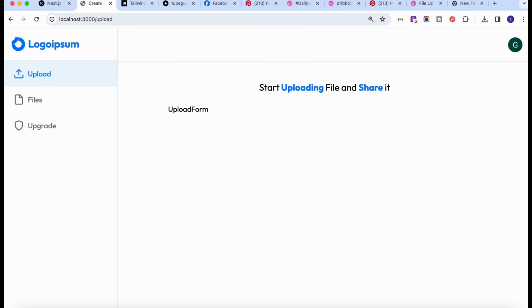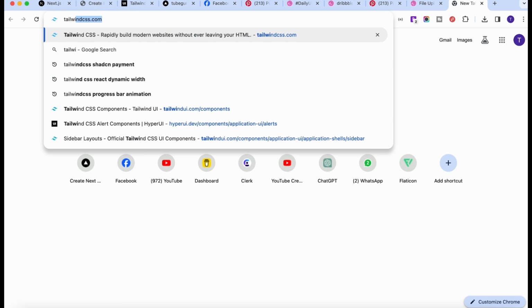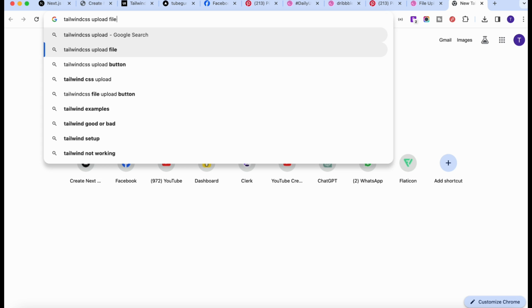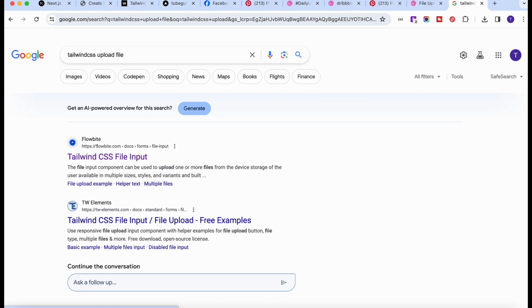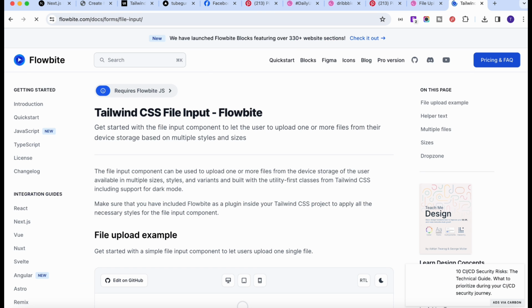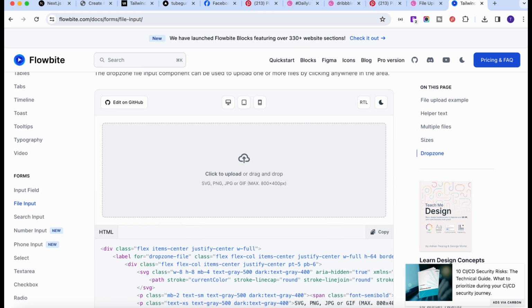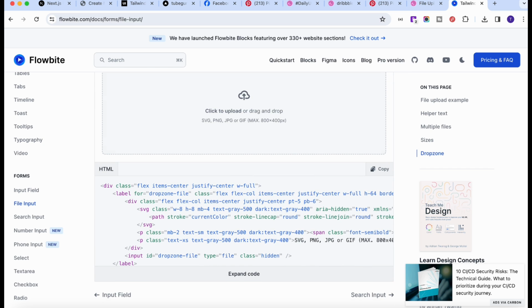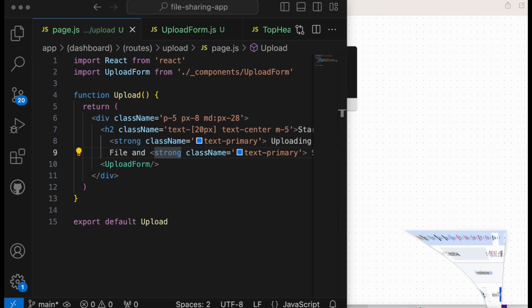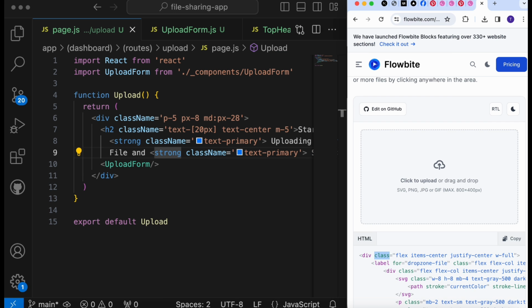Okay, so obviously you can create your own. But what I will do now, I will just search for Tailwind CSS upload file. Okay, and you will find a bunch of different types of snippets. Let's open one of them and let's scroll down a bit. Okay, we want it to look like this, right? And if you see, this is the code for that one. So you can take any code from the internet, it's not a big deal. Okay, let's copy that code and make sure this code contains the class, because this is HTML Tailwind CSS code. So make sure that you update it with className. So let me decrease the size.